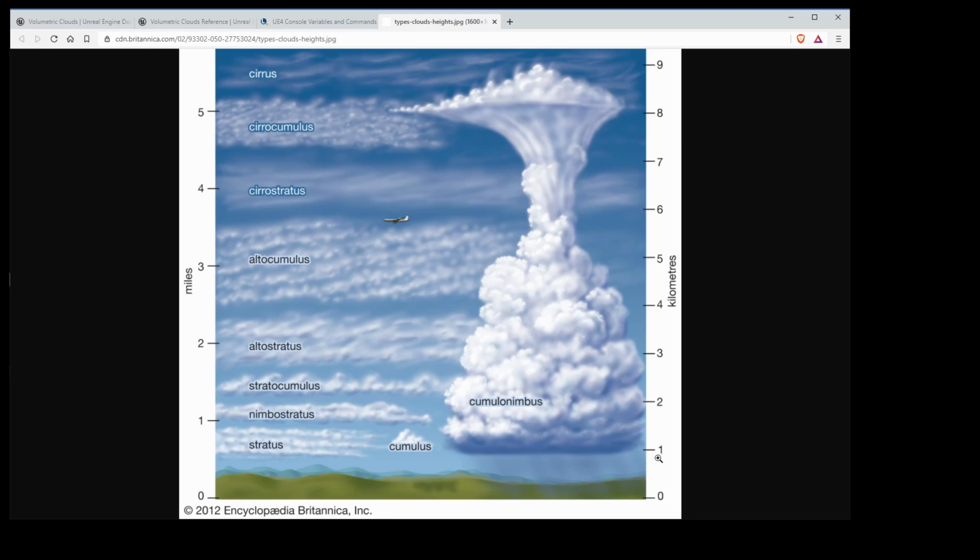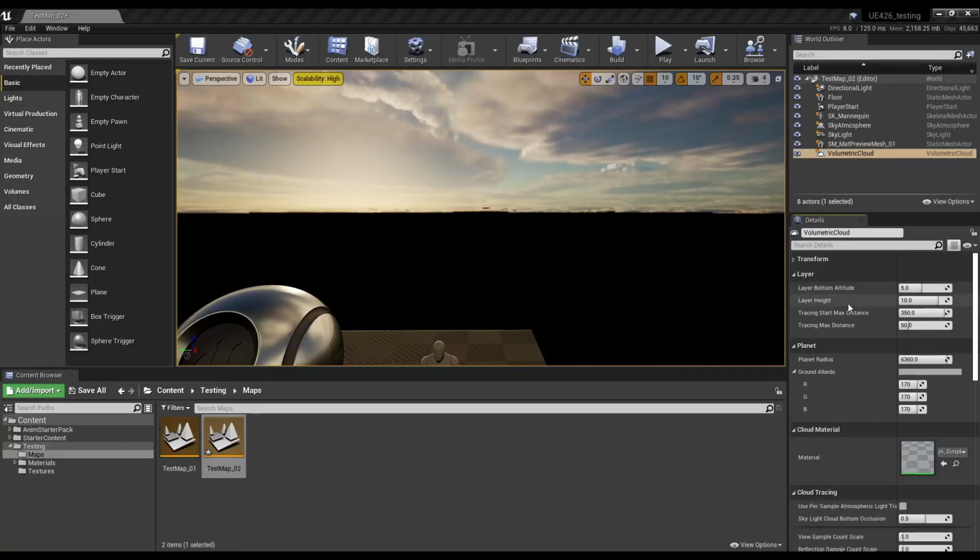We can see here that at the bottom you've got 1 kilometer, and we go all the way up to 9 kilometers. And this big one here, the cumulonimbus, that's quite a mouthful, starts at 1 kilometer and can go all the way up to 9 kilometers.